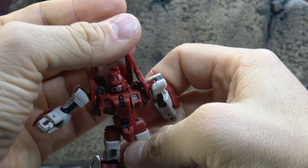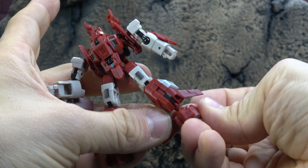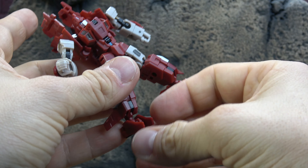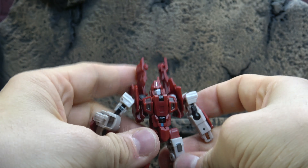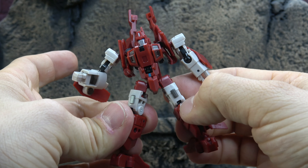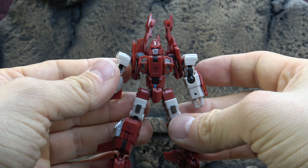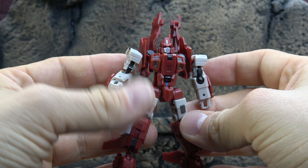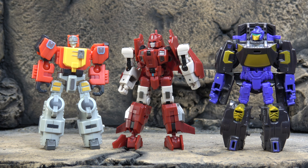I generally like the look of these wings up more, and I think I like these bits here folded towards the back. I'm not sure if he'll balance that way, but to me that looks a little cooler. I do kind of feel like I'm polishing a turd though, you know? This doesn't have that Iron Factory feel to it — I hate to say it, no, you hate to hear it.